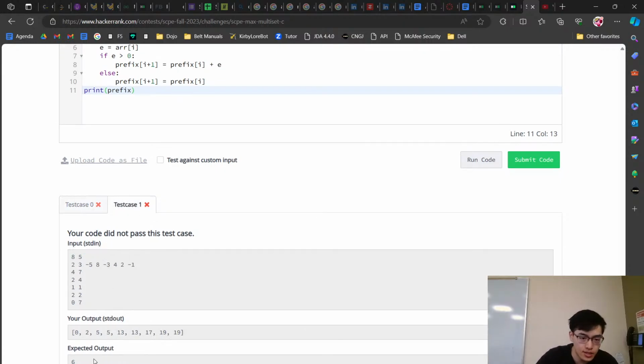This will make more sense in the second test case, where I'm adding 2, I'm adding 3, but I'm not adding a -5. I'm ignoring the -5 and it's saying exactly the same. So pretty much this is just going to keep increasing, even though it might decrease over here.